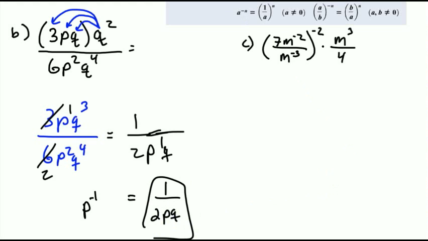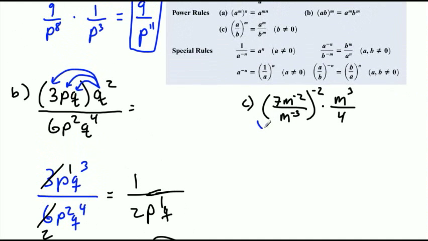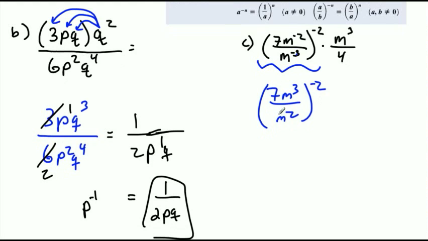All right, coming over here, let's just first simplify the left side. Okay, so I want to simplify this. First of all, I'm going to make this 7m cubed over m squared. Is that okay? I first just flipped these because this was a -3, so I made it on top. That was a -2, so I put it down on the bottom. Now, let's see here. I want to get rid of this -2, so I'm going to flip this now. I'm going to flip the whole thing. And so now it's going to become m squared over 7m cubed, squared. And now everything gets multiplied by 2 here.